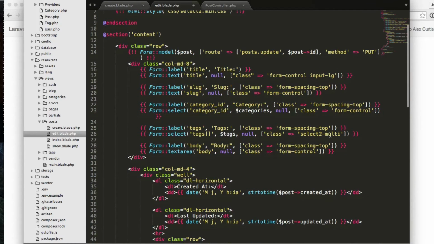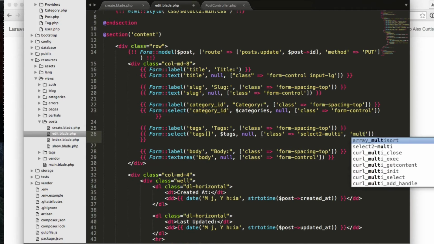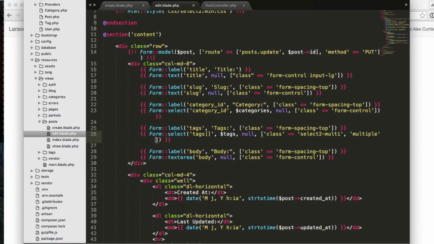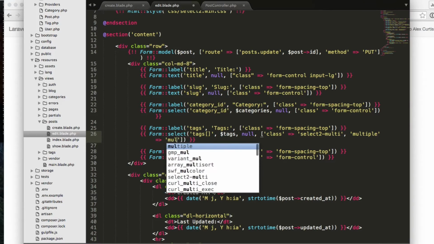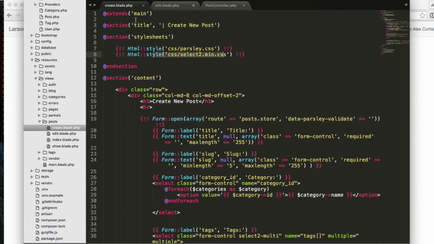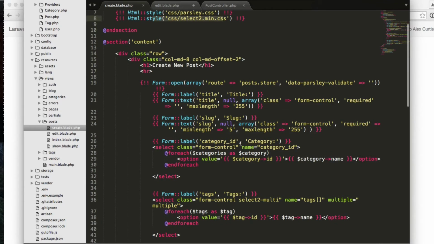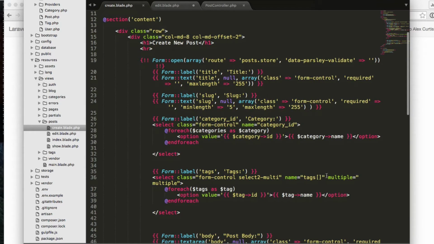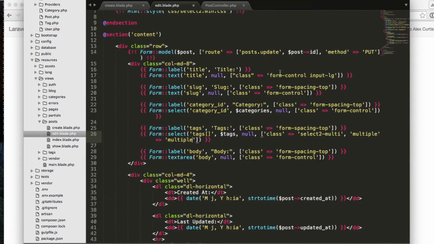So we're going to pass it in that class, and I'm trying to think what else we need to do. Oh, we need to pass in the option of multiple. So let's go ahead and just give a comma, we'll do multiple, and then we'll set multiple equal to multiple. All right, and that gives you the same effect that you see here, where it says multiple equals multiple. That just makes it a multiple item. And that should be basically it. We just still need to create this variable, which we don't have yet, but that should basically do everything that we need.